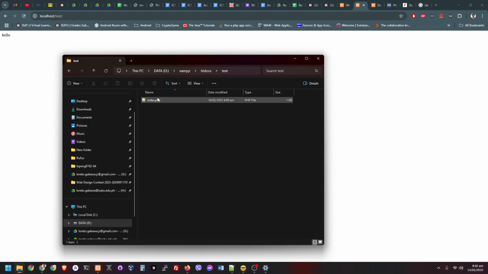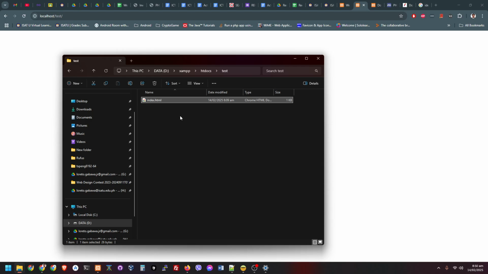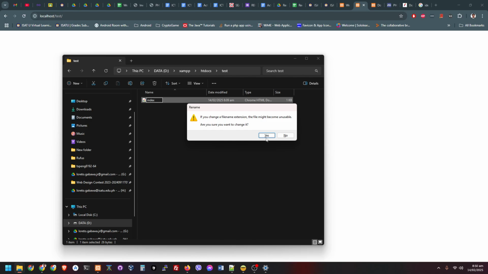So if I rename this as HTML, it will still execute as long as it has the name index. Let's try removing the file type and see what will happen.